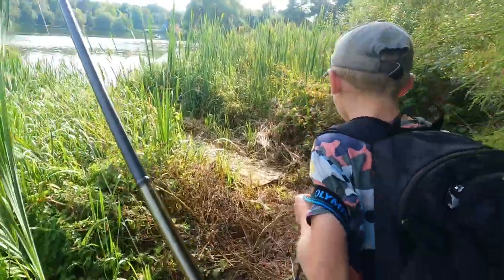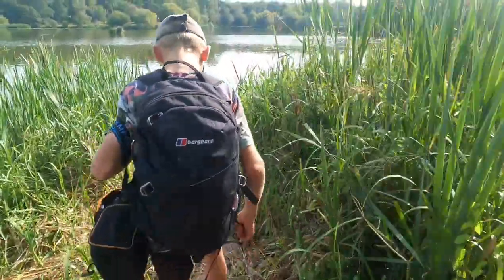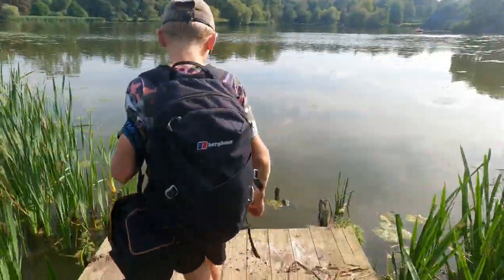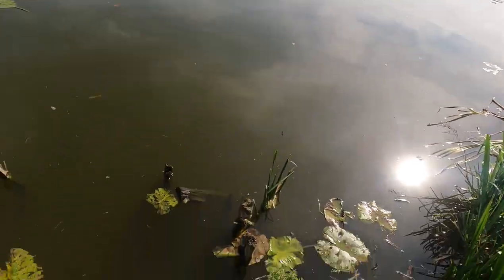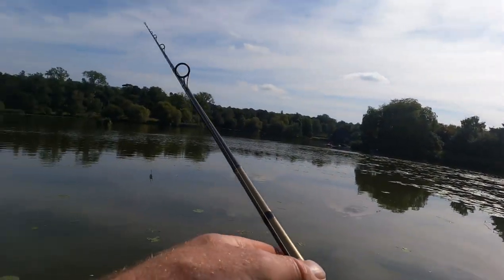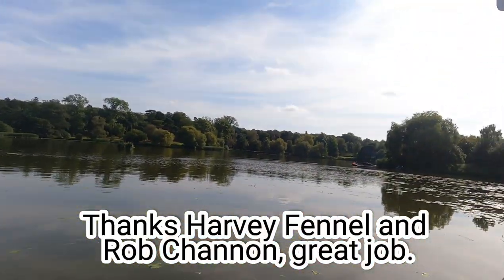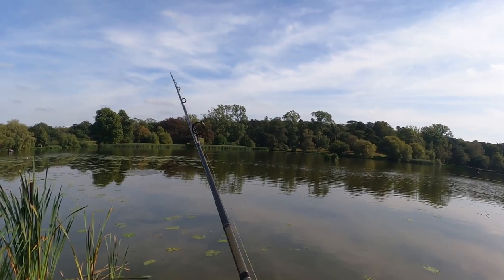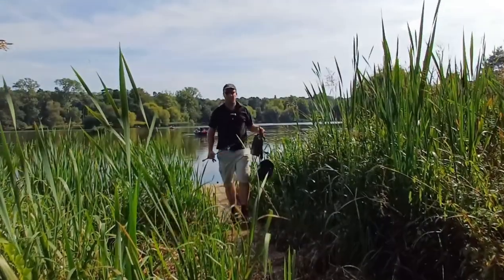The platform swim is a little bit easier to find than when we last found it — we literally waded through all the bog to find it last time. This is the one that Rob and Harvey built last post-season. I like the look of this, it just looks fishy. It doesn't mean you're going to catch anything. What pike could resist that? On to the next spot — let's try and find some shade.